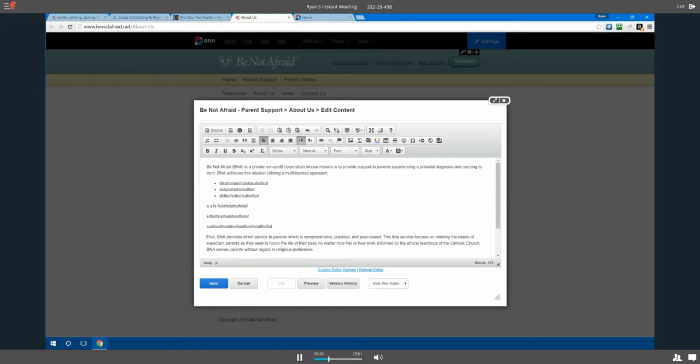Now, inside of the editor, there are many tools. Sometimes we will turn off certain rows or certain elements of these tools so that people can't hurt their website too far. They can't go crazy with the changes that they can make inside the text. Many times, by default, we'll leave on all of these tools. But of these tools, there are a few things that we use again and again and again, and that's what we're going to cover in this training session.